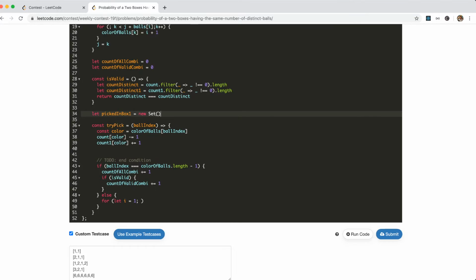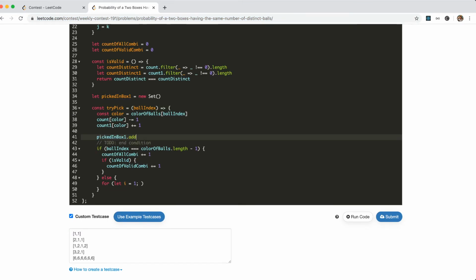Wow, this is a totally nasty implementation. We need to add to pick 1. We need to add the ball index.